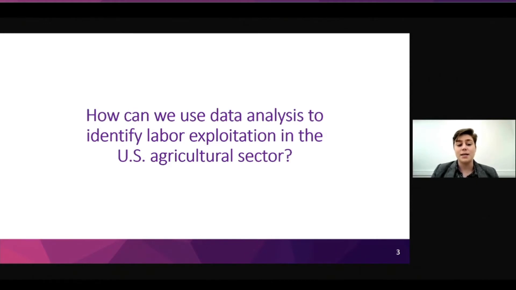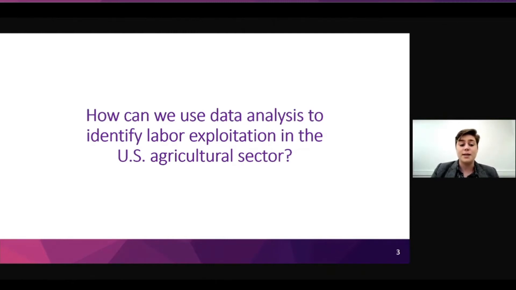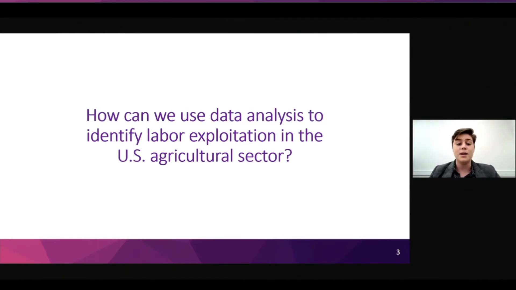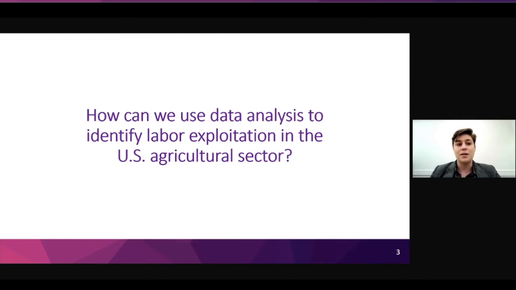There's a lack of data related to exploitation and human trafficking that many people in our field have talked about. One way to address this is to create new data through primary data collection or by working with social scientists to extract quantitative data elements from qualitative data, which the criminal justice members of our team are working to do through case file analysis and coding. On the industrial engineering side, we're exploring how data that already exists — that doesn't directly focus on human trafficking — could be used to better understand where trafficking or exploitation may be occurring by merging it with other data sets. Both of the data sets we're looking at are available to the public, but no one has taken the time to link them before.